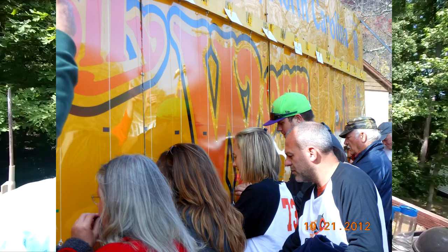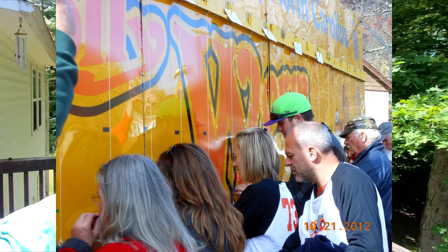Whoever's caterpillar is the fastest, so it gets up to the top the quickest, wins a prize. I think you win a pretty good prize. It sounds so stupid, right? But I can tell you, this is in Banner Elk in North Carolina when they do this. And it became a huge thing. Traffic jam. I mean, big, huge festival.